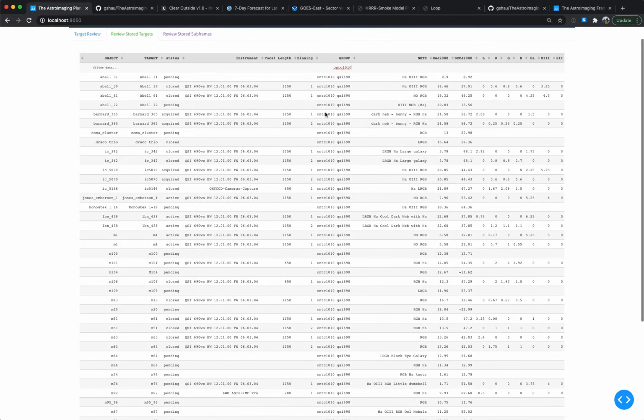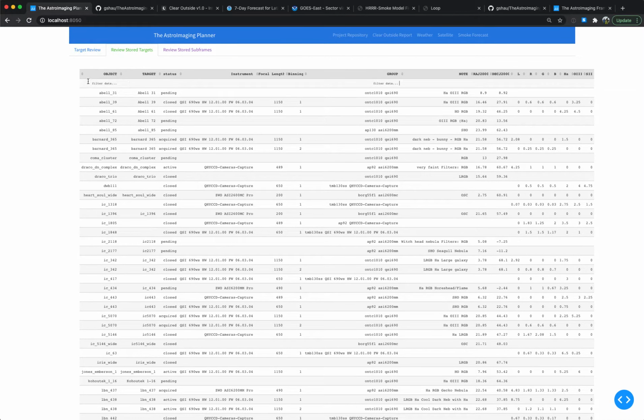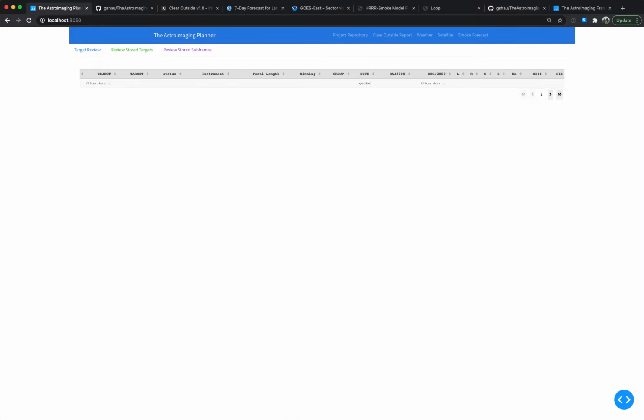You could do that as well. This can be helpful with drilling down to see where targets are in terms of the amount of data you have, looking through the notes, maybe you put in something like Gecko Nebula.